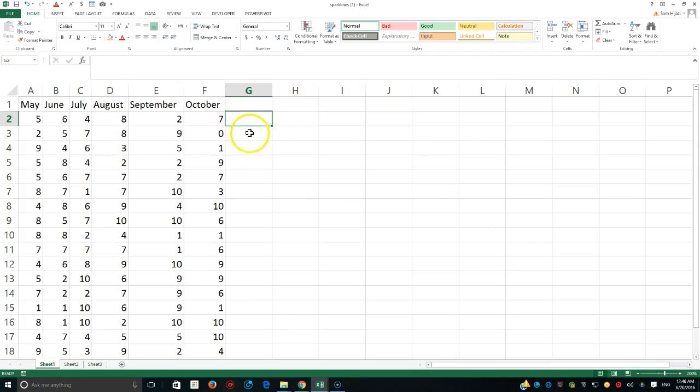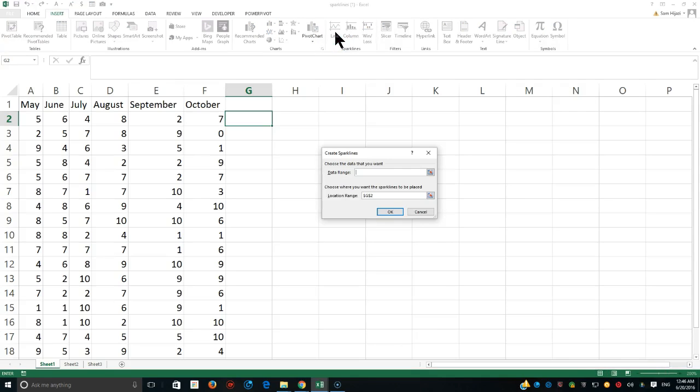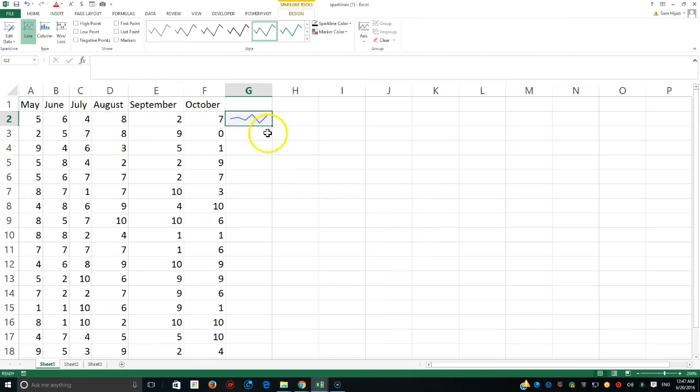The Sparkline is coming directly under the Insert tab, and it's under the Line. So if you're using 2007, you're not going to find it. I'm going to click on this one here, and it asks what data you want to include in the data range. I'll select this one here. And of course, I already chose the cell that is going to locate the chart. Here we go.